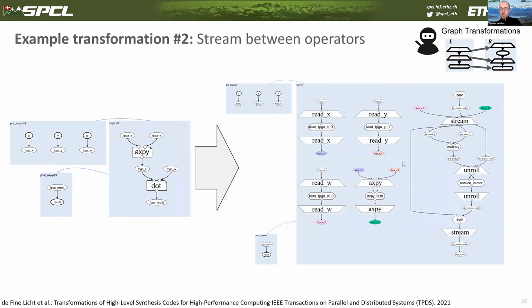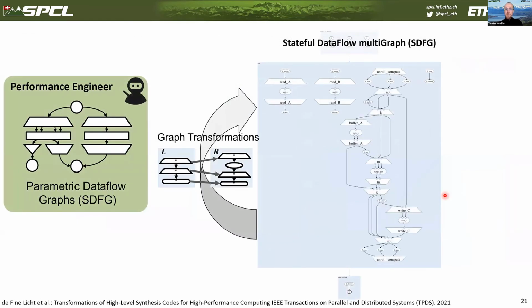Furthermore, we want to make sure that between each operator, we are streaming the data in a fine-grained manner, because that's how you program FPGAs. I mean, you know this now after the class. So here we have these streaming connections, where the output of the dot product, the output of the XP, is streamed right into the dot product graph. So this is element by element essentially.